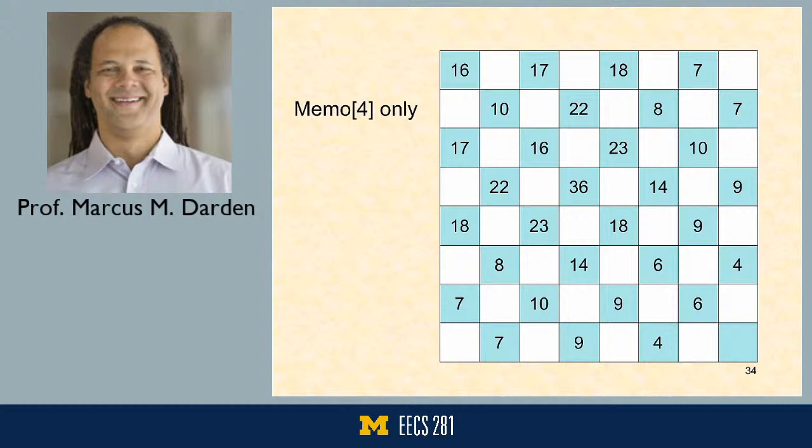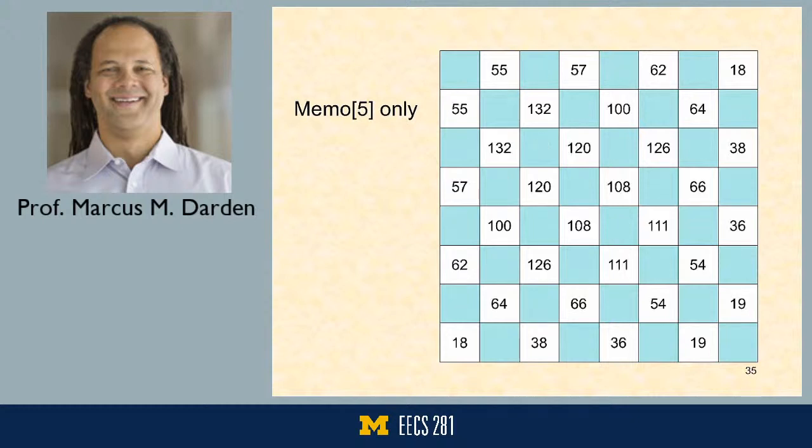Here's Memo 4 only. And that's taking from the ways that I've got. It would be nice. It looks like I'm getting pretty close to this bottom right corner here. But since this is an even numbered move and I started on blue, there's no way in 5 moves that I can end on blue. Because blue goes to white, white goes to blue. So after this Memo 4, I'm still going to have 0 chance to be in the bottom right-hand corner. And we'll see that. It ends up looking something like this. And each one of these locations, right here, this 55, has been the sum of the values that were seen here, here, and here in the previous memo.